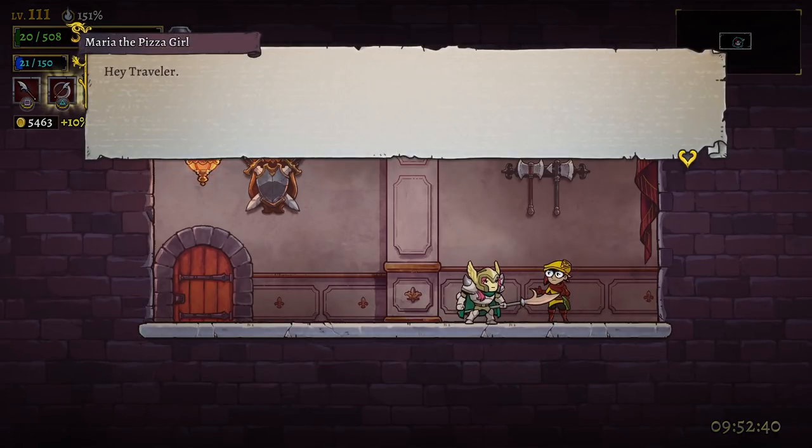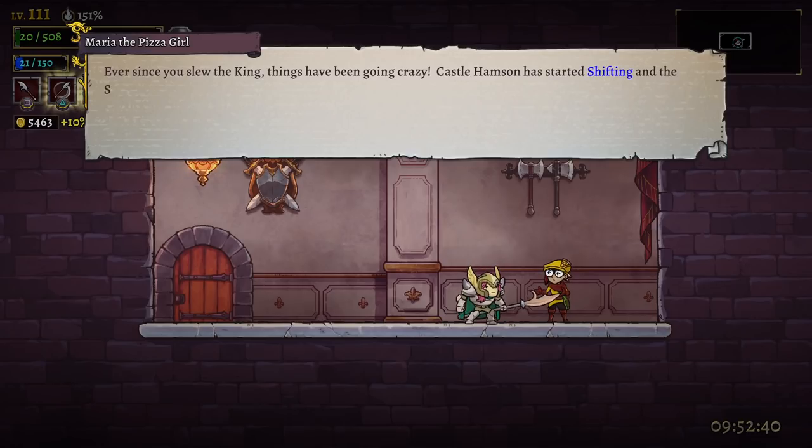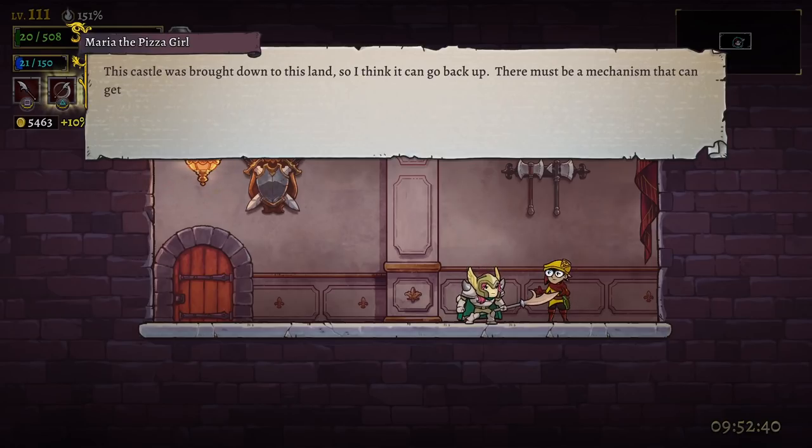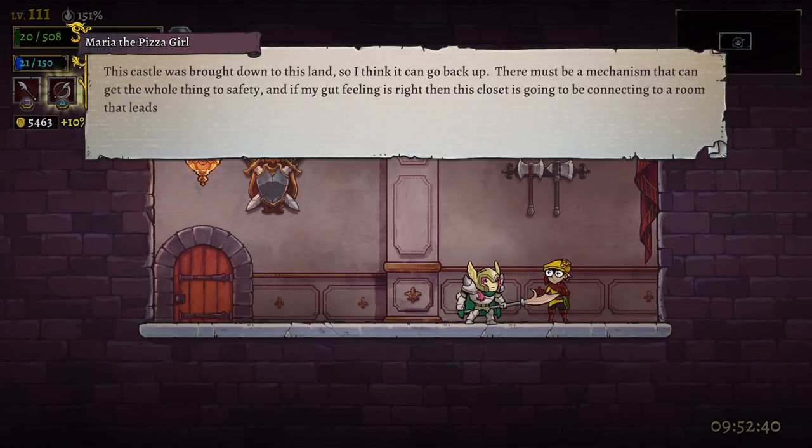Hey, Traveler. Okay, time pauses. Ever since you slew the king, things have been going crazy. Castle Hamson has started shifting, and the Stygian Ocean is rising, and it's rising fast. Ooh, sorry, I had to hiccup. The land is going under, but I've got a plan. I can tell where the rooms will shift. I can feel there's something weird in the bowels of this castle, Traveler, something powerful. This castle was brought down to this land, so I think it can go back up. There must be a mechanism that can get the whole thing up to safety. And if my gut feeling is right, then this closet is going to be connecting to a room that leads to that mechanism very soon.